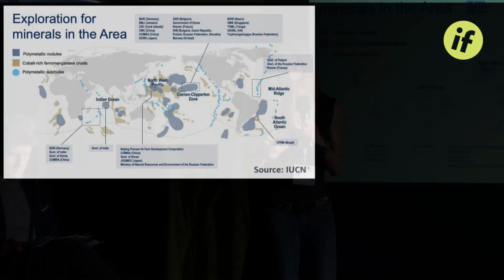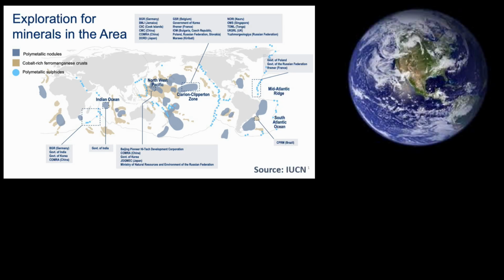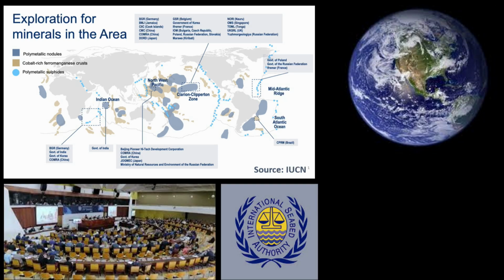So where are these metals? Where are these ecosystems? Basically all over the world, all over the deep ocean. They are in national waters and also in international waters. The vast majority of them actually are in international waters. So it's not that they belong to nobody. They actually belong to all of us, to all the people living on the earth.